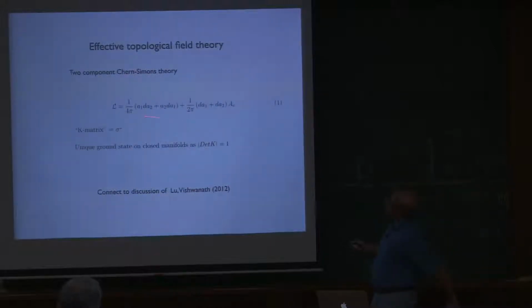It's a two-component Chern-Simons theory, which is very easy to derive from the story that I described earlier. It's really A1 dA2 over 2 pi, which is a very simple two-component Chern-Simons theory. It has a unique ground state on all closed manifolds, and so on. But what's novel is the coupling of the external background U(1) gauge field, how it couples to this theory. It couples this way, and that's because charge was dA, carried by both species, right?